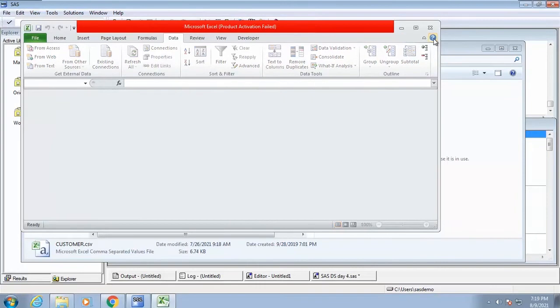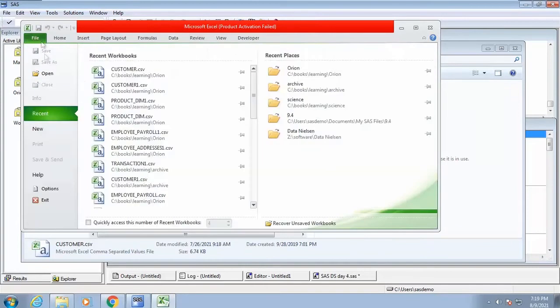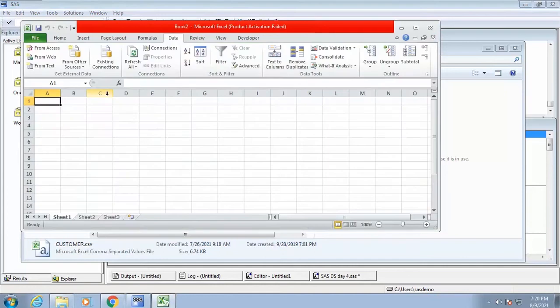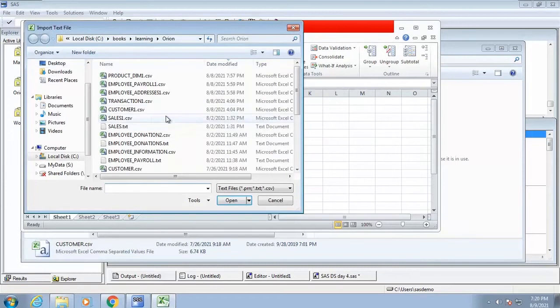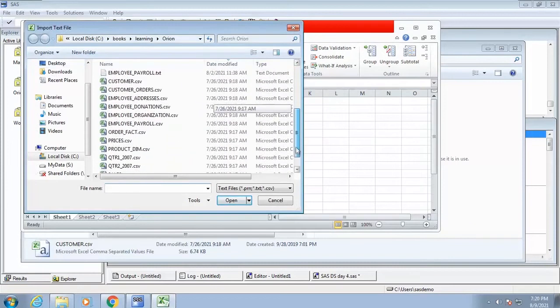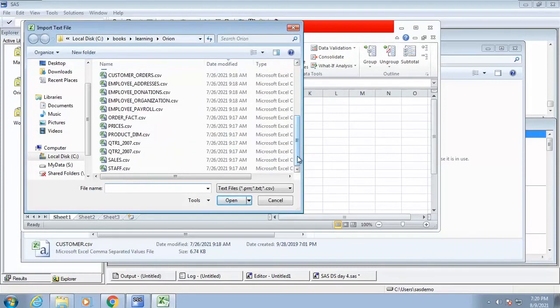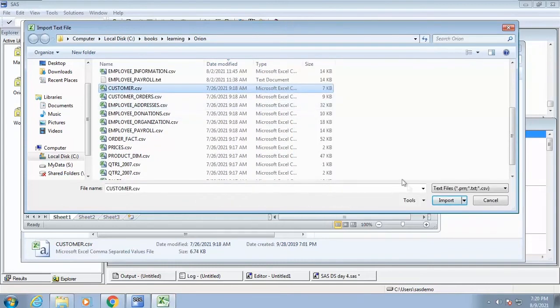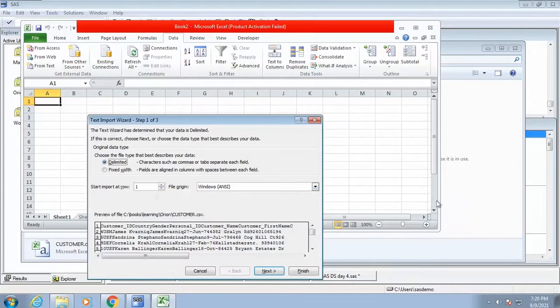Yeah, close it, and then we need to import the data as usual. Create new data, empty shell, and then data import from text. Check the customer data. Where's the customer data? Customer data, this one. Import the text file, and then it is a delimited data.